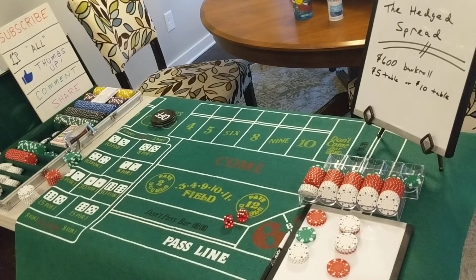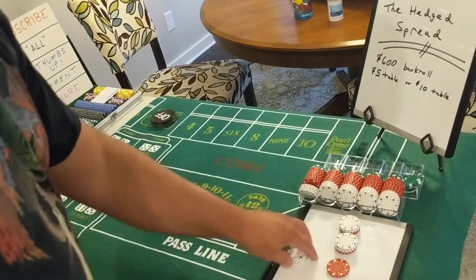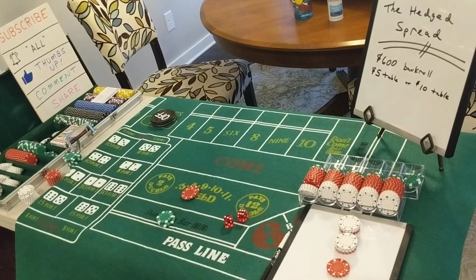I do have on the whiteboard over here a quick little practice bankroll to show you how this is going to work. We're going to start with $50 don't pass, $10 in the field, and then $4 on the any craps, the C. It's just basically to hedge the don't pass line. Best case scenario right now, we're looking for one of the field numbers so we can get the point established and get paid on the field.